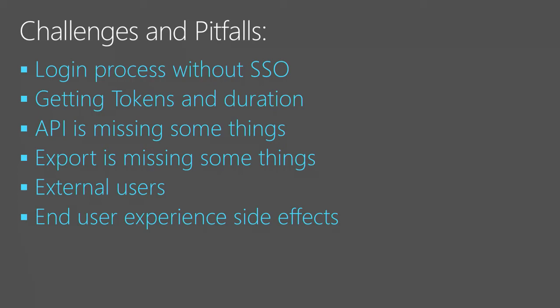Yes, the API is missing something, as the gentleman here pointed out: likes. It would be useful to have the number of people that like this, not who liked it. The export is also missing some things. So when you do the export, work with what's there. There is some stuff that it doesn't output that you expect. And things like the Yammer poll are actually an attachment. And also if you praise somebody, that's an attachment. And it's like, well, then I've got to go get the attachments, which then return in XML, and then I've got to parse it. So it's not ideal.